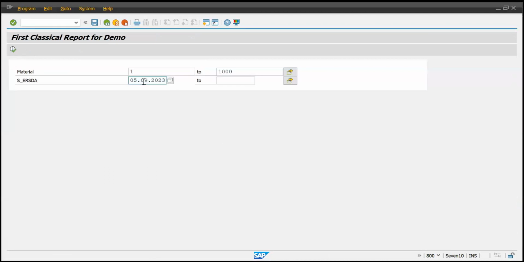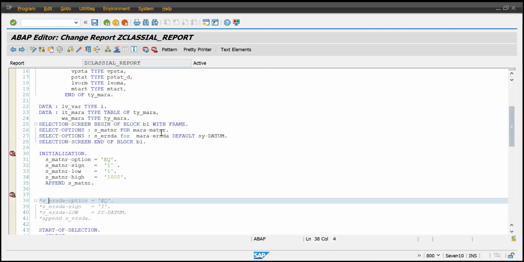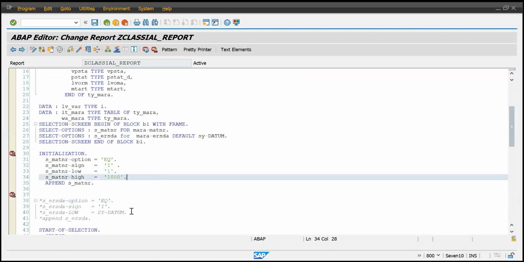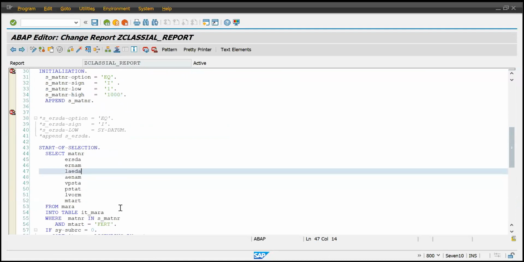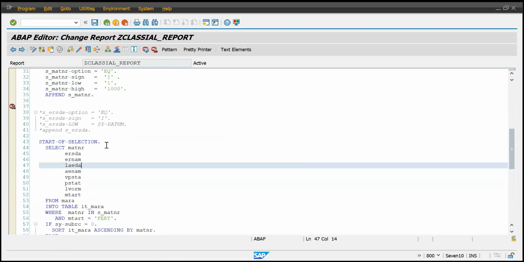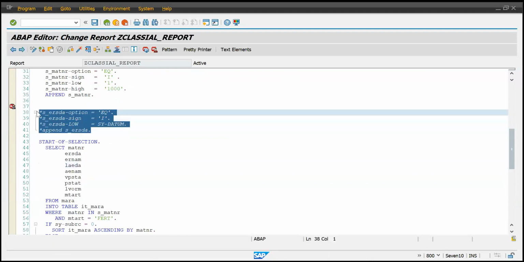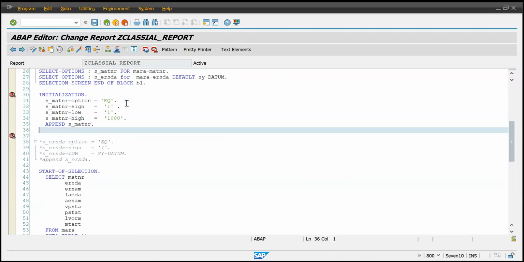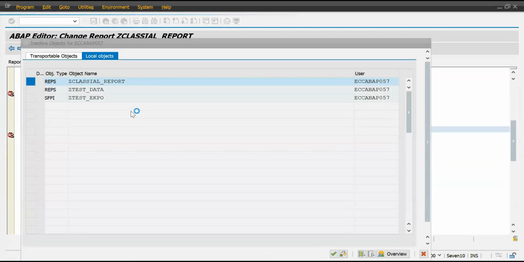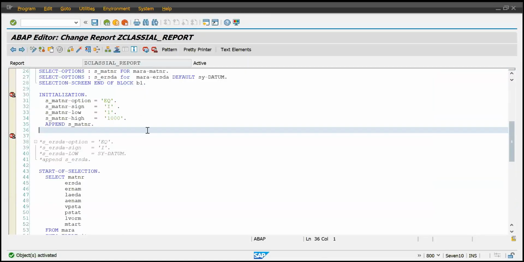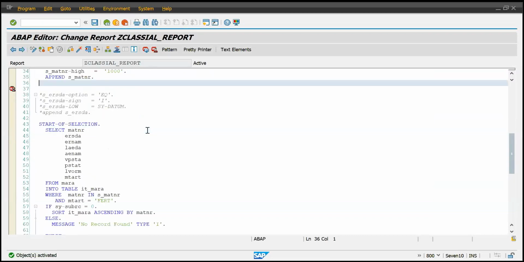But when we are doing this background reporting, like we want to calculate 1 hour back or 2 hours back or 3 days back, all those things we can do in the initialization only, and accordingly we can pass the parameter in the select query, whatever we get in the system. So this is what we have from the initialization, and there are a lot of things we can do. We can do checks also if you want to check some things, so that is also possible. So we have covered initialization as well.